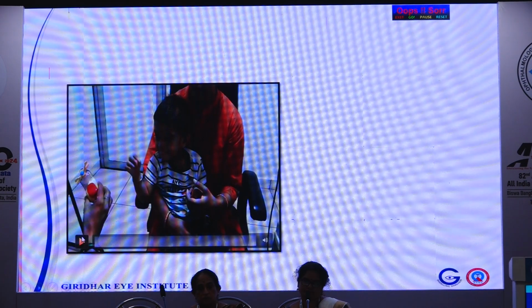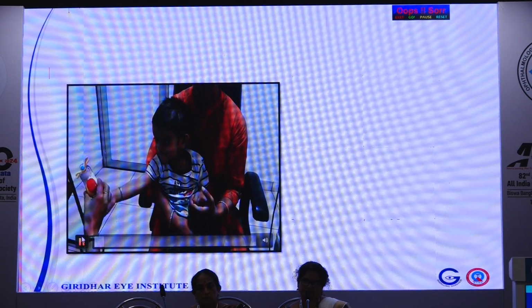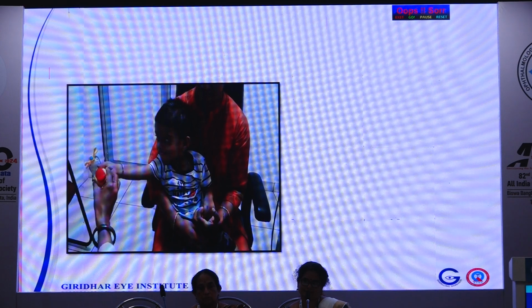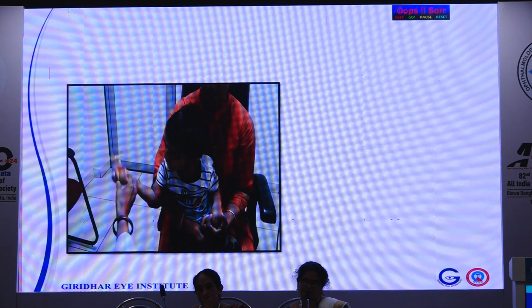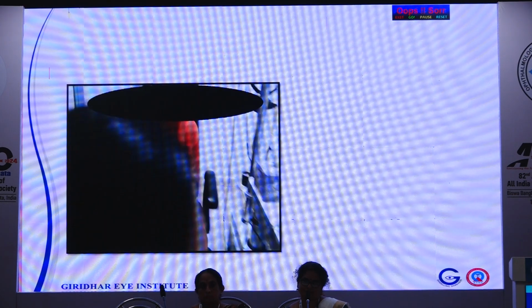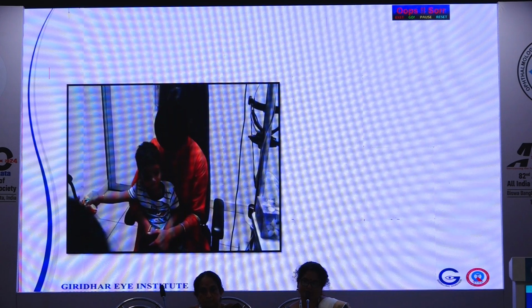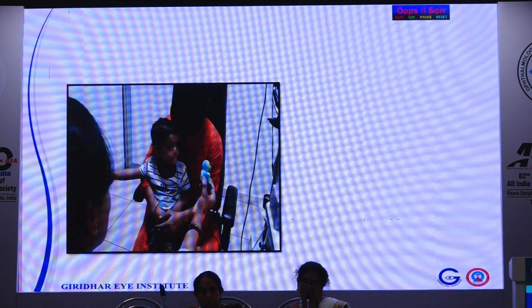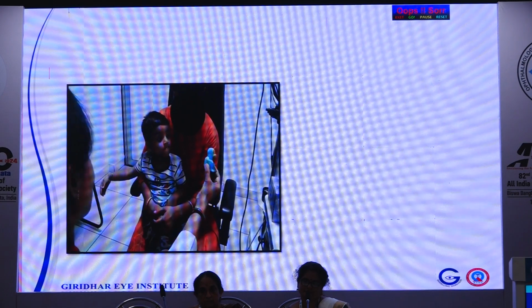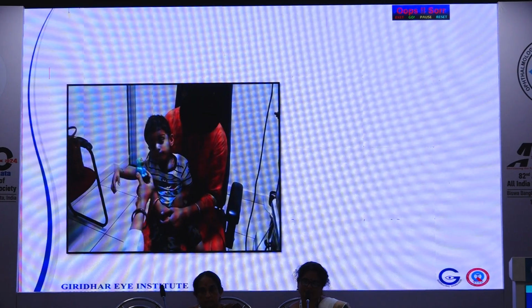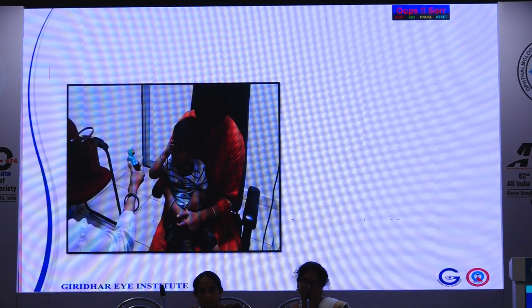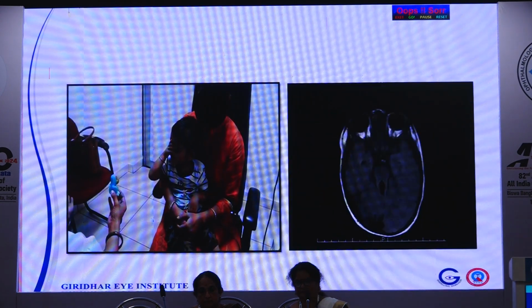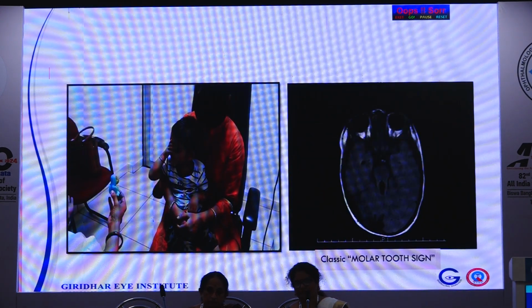So can anybody tell me what this is? This child has a very peculiar head position. See how he shifts his gaze when I give him another toy. When I ask him to look at a toy, instead of making a saccade, he makes a head thrust. This is classical oculomotor apraxia, and the parents told me he has a funny head position and he had Joubert syndrome, because of the superior cerebellar peduncle molar tooth sign.